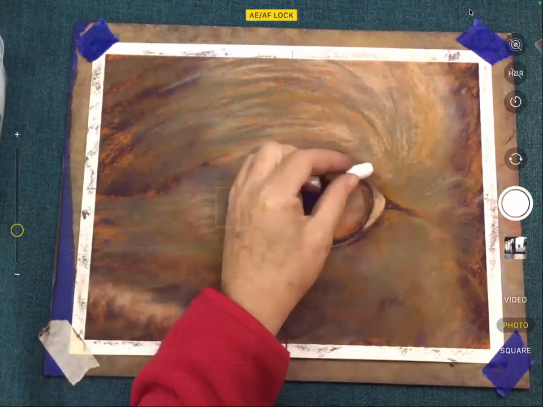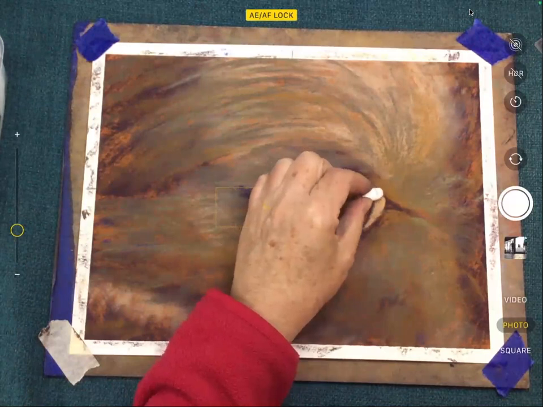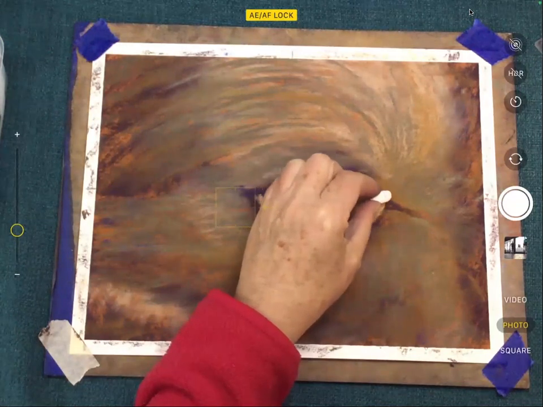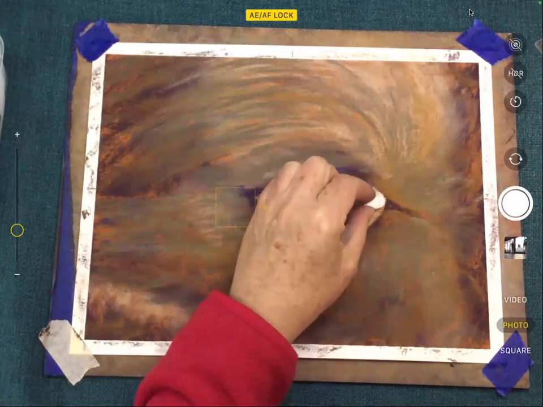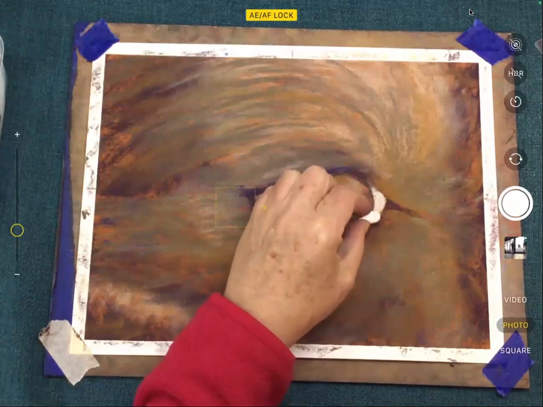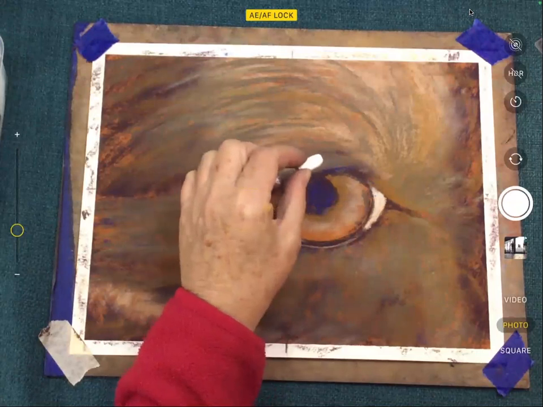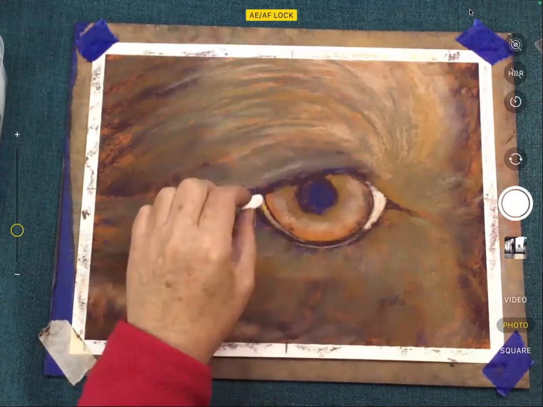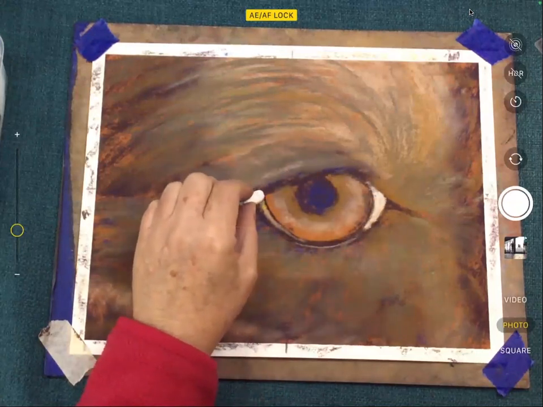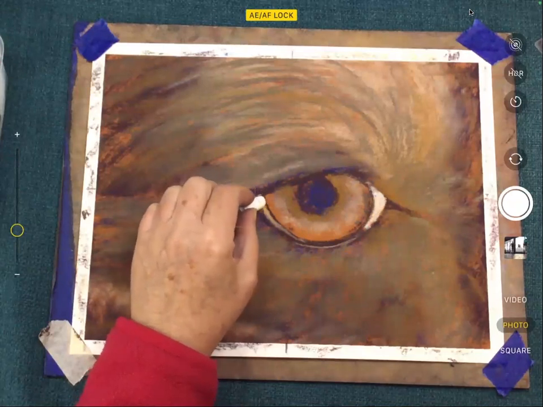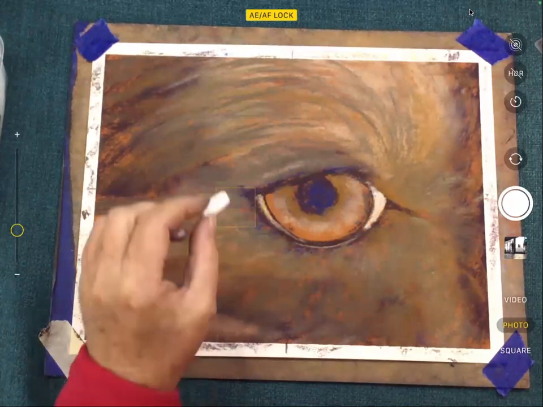I didn't want to use white just yet, but what I'm going to do is pop a bit of white over the top of that, and it's not too white, but it'll just mute it down a little bit. Ooh, no, it didn't. Okay. And then on the other side, it's quite brown, isn't it? It's kind of murky in there, so I'm not going to put too much white in there.